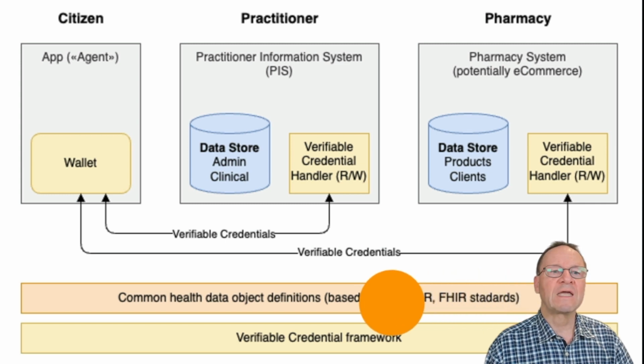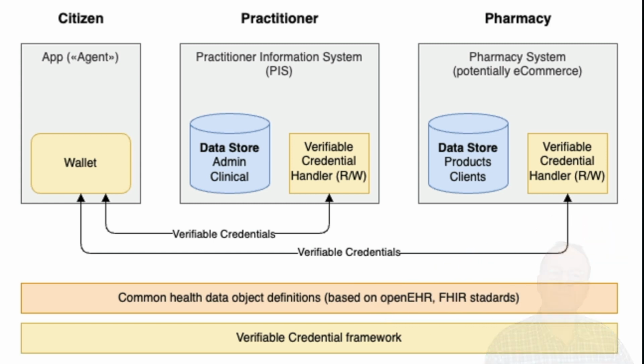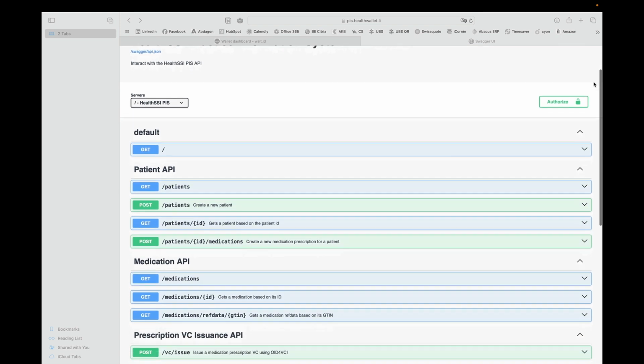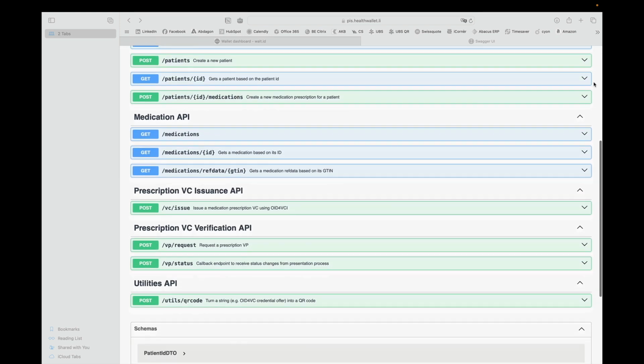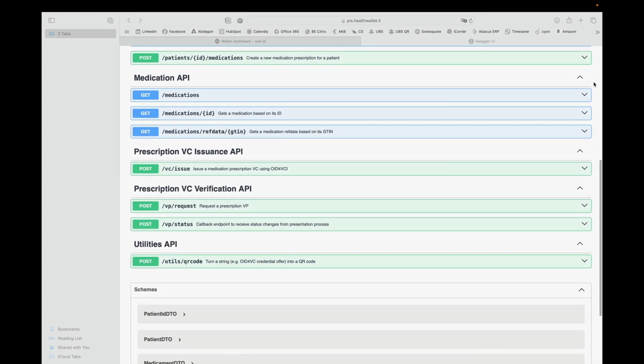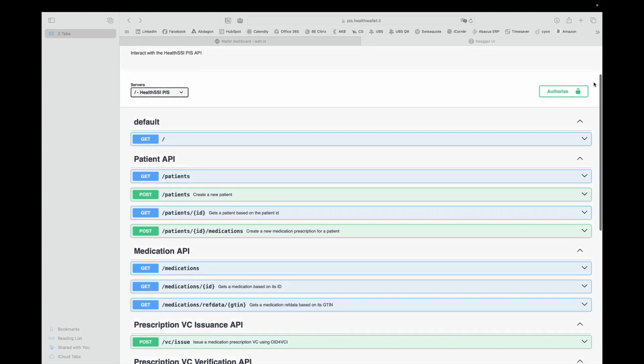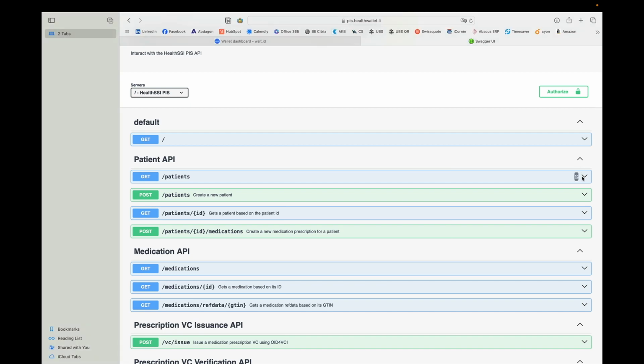Clinical healthcare standards such as openEHR and FHIR will be used going forward. In the current prototype implementation, functionalities are provided through RESTful APIs for the time being, so most things look pretty technical. For a full cycle demonstration, I am handing over to Oliver, who did most of this prototype's coding.